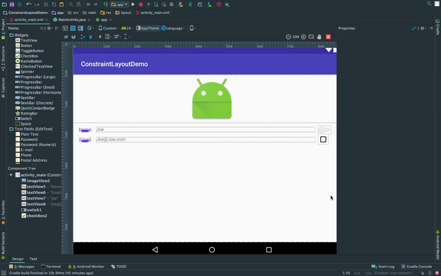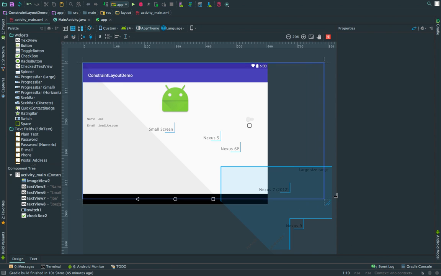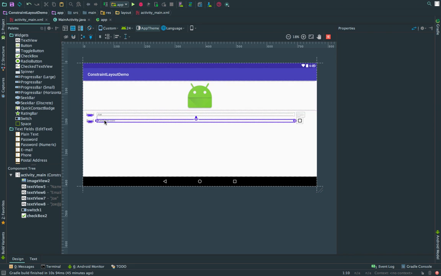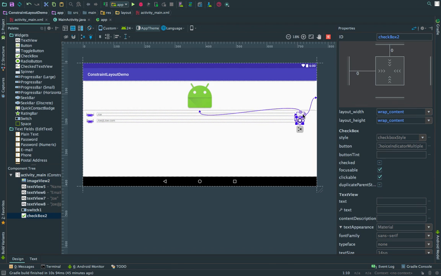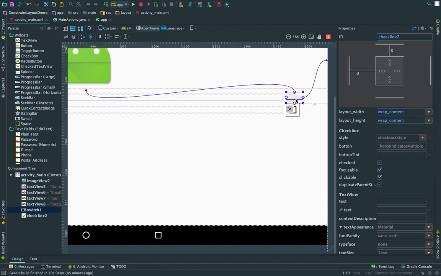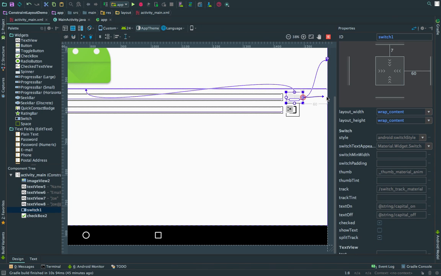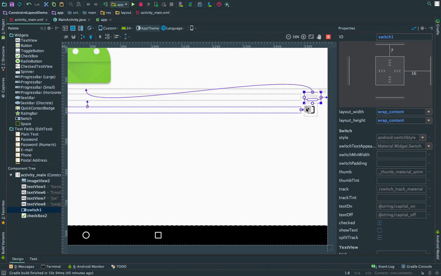This looks much nicer now because as you zoom out, as you adjust, the size will adjust accordingly. We have the image view, which stays the full width of the screen at the top.